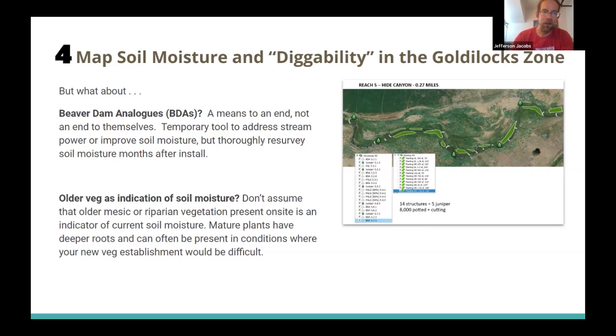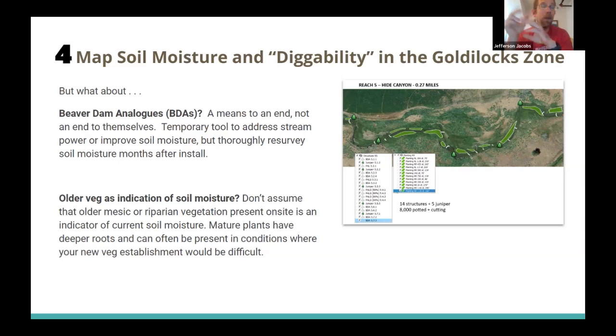The other thing with BDAs is that if you are using BDAs, it really affects your timeline because you have to have permitting and you have to do all your soil moisture work beforehand to understand, do I even need BDAs, or is the soil moisture good right there? And if I do need BDAs, where would they be useful?